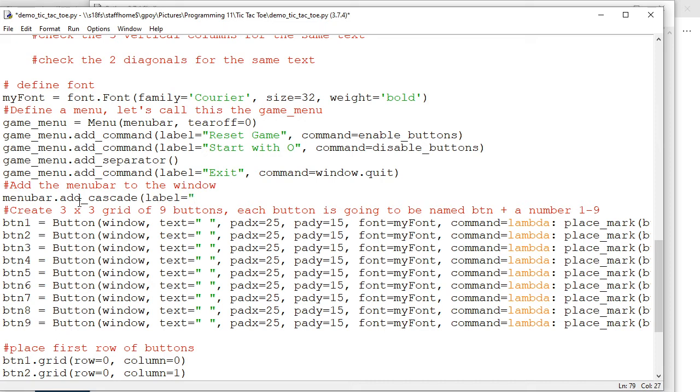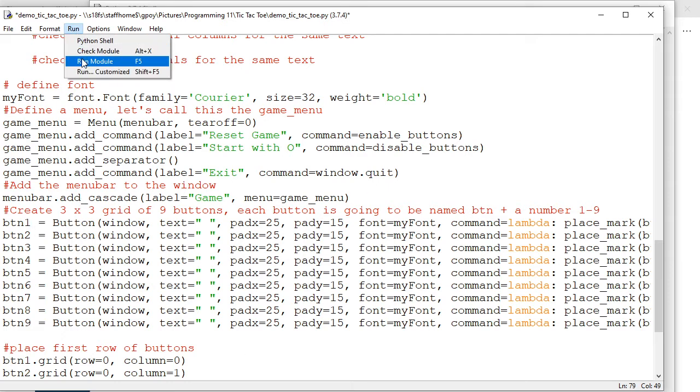What I want to be displayed is game, and the menu is going to be the game menu. So this is now going to add a menu bar to the game. Let's test it out and see if this works.